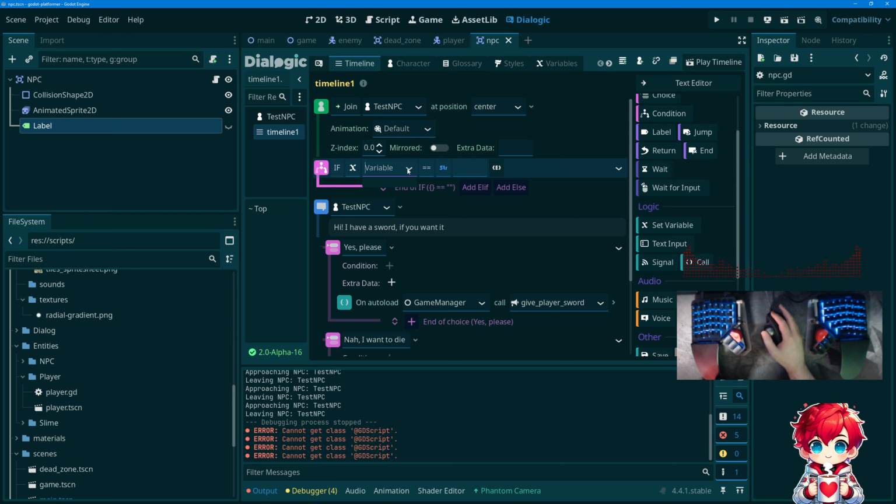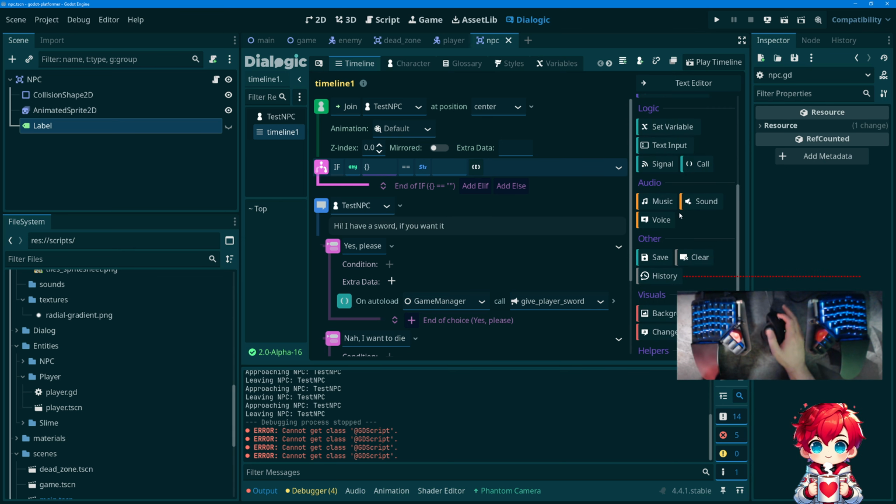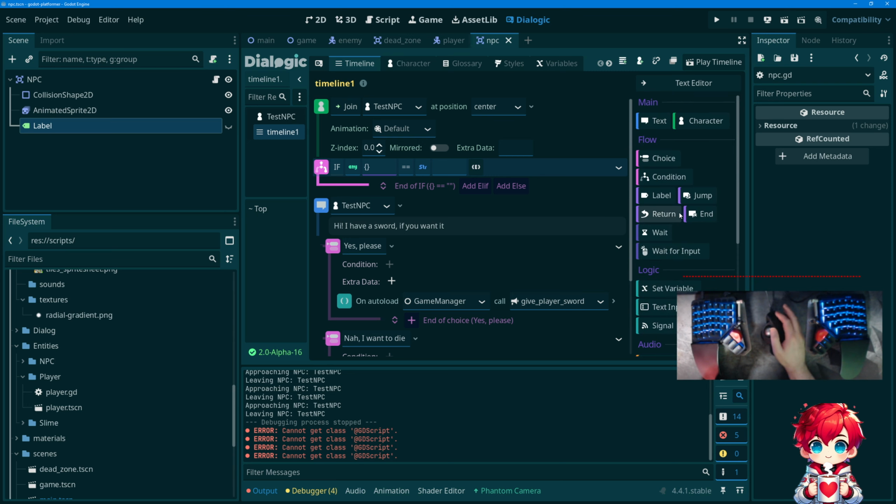If expression, we don't have access to the player here. Oh, you know what?